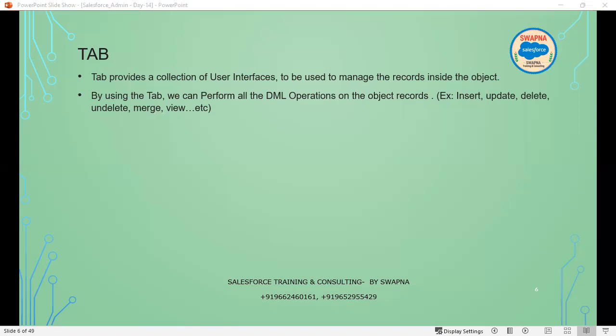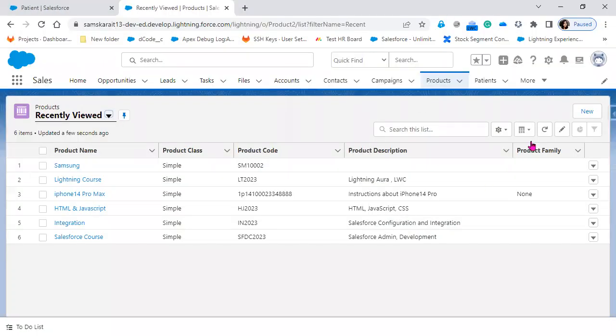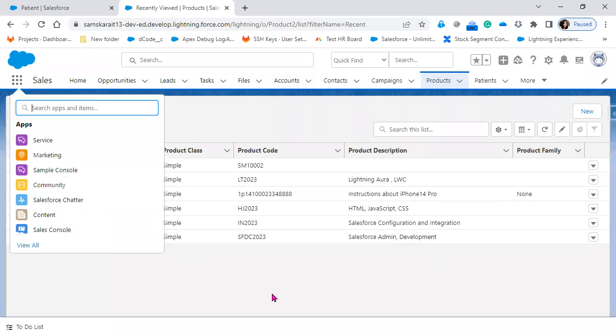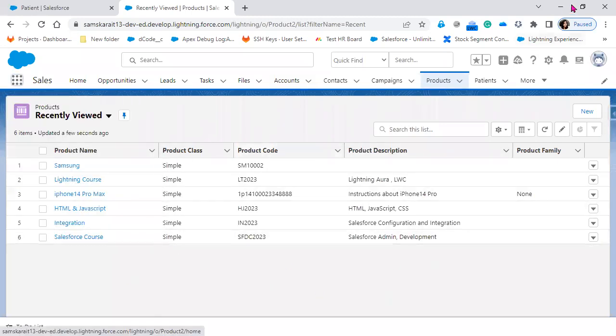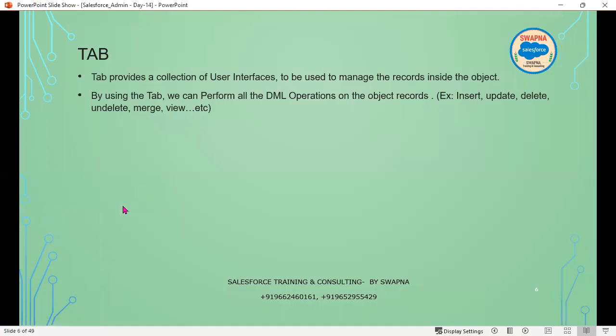Because if I do not see the tab, how can I perform any creation, updating, or deleting of the record? I cannot perform anything.